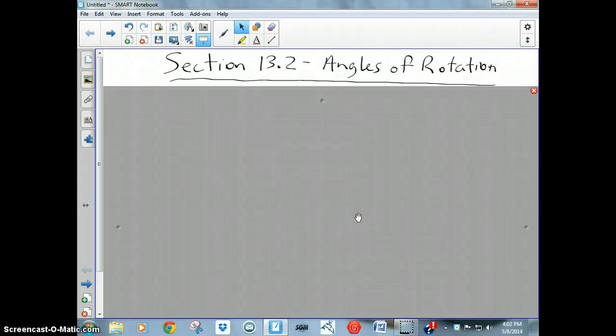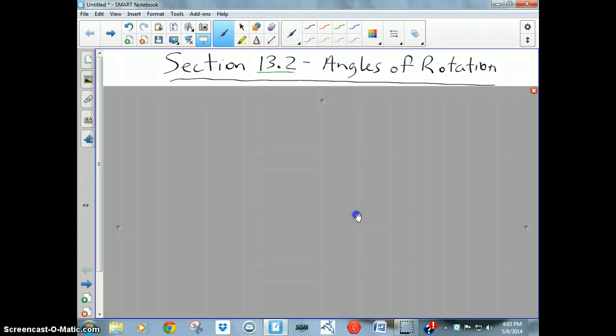Welcome to the last unit of the school year. The last unit is on sine and cosine graphs, their identities, how to use their graphs, and what situations in real life they apply to. But to begin with, I'm going to go back into Unit 13 because there are two sections that I skipped.